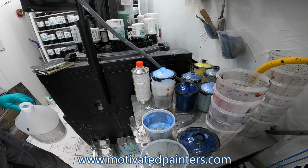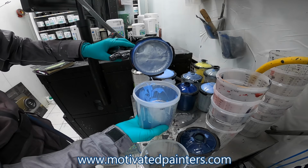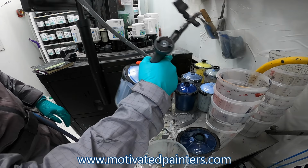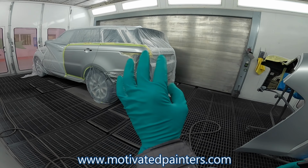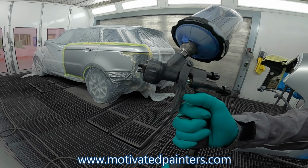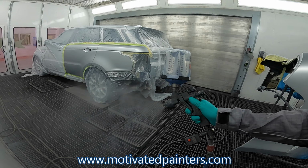And it's gonna help us to be able to get a nice smooth finish, which is what we want, especially on a silver, right? We're not gonna shake it, we're just gonna tumble it, and then we're gonna go into the booth. So as you can see, it already looks great. So now we're gonna do a couple quick coats with this and then a control coat. And we're gonna keep it at 25 PSI, all right? And what you wanna do is you wanna find that sweet spot right there.